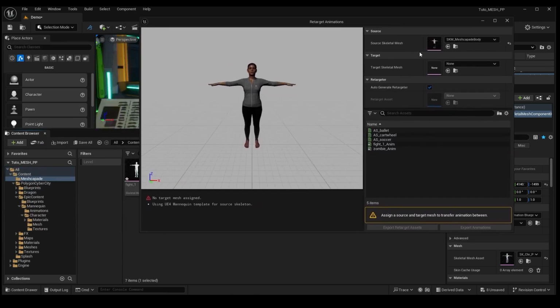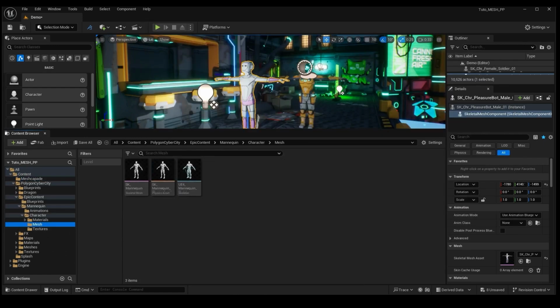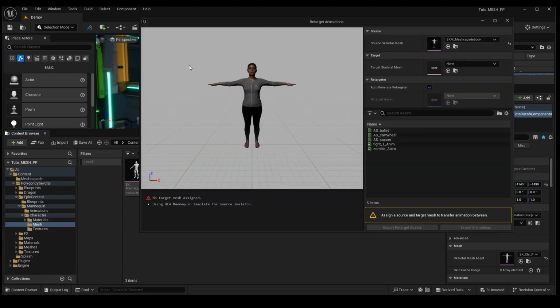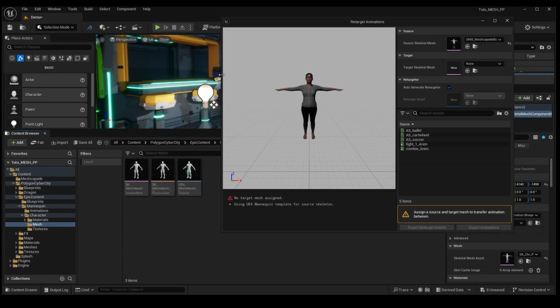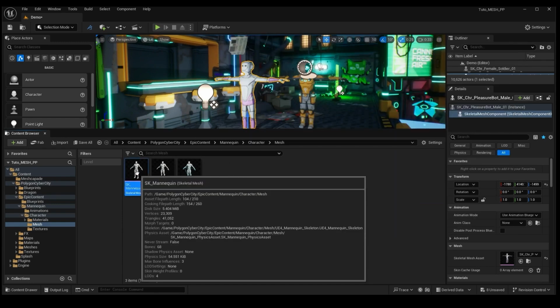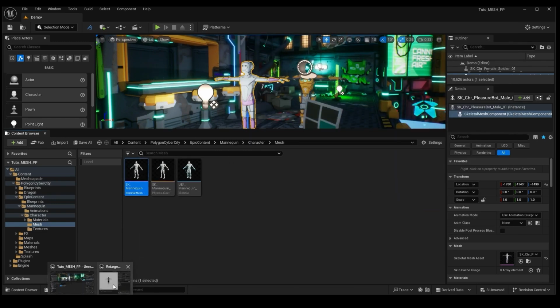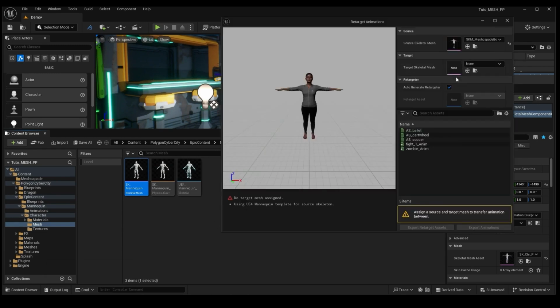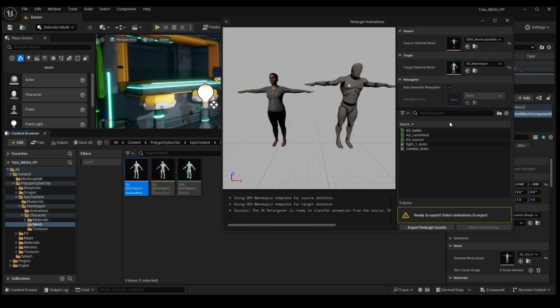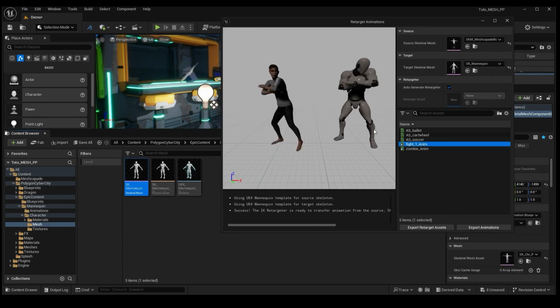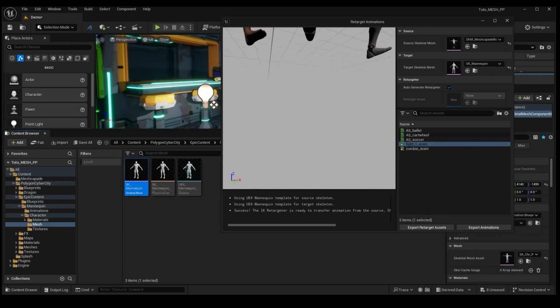Here, on one side, we have the Meshcapade skeleton, and we will need to put that other skeleton, which was the one here. So when I click, it goes down here, but I can open it again like this from there. And I will choose the skeleton to the mesh, which will be this one. And I take this out from down here again and put it here because it would be the target. Let's try with this animation and see if it works well.